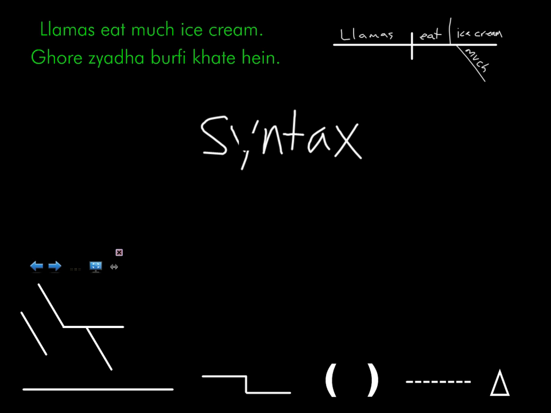Is Gorha? Gore is kind of like, is that llama? Pretty much. Okay. But if you do a straight translation, it's saying llamas, lot, ice cream, eat, thing. Okay, so this equals that. Dada is much. Machi is ice cream. Kate is eat, and then ke is like they are doing. So we find that the Hindi syntax is quite different from the English syntax. I like it better.